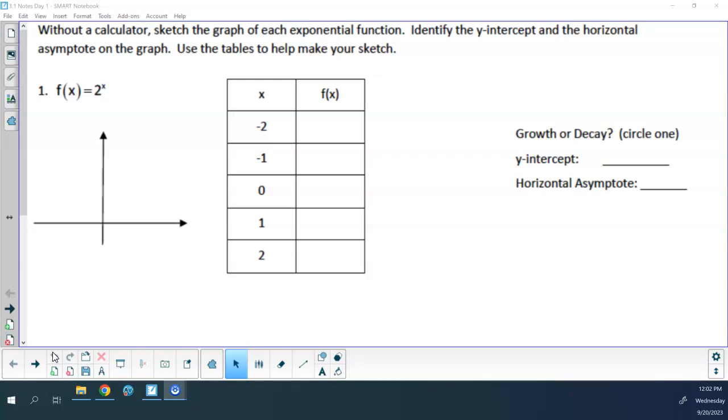All right, so this unit that we're going to start today is going to go, I want to say, until approximately the first or the second week in October. So you've got the rest of this week, which is, let's call it, half of a week. Then you've got next week, which is 3 days, because you don't have a virtual day next Friday, which you will have a video to watch on that day. And then the week after, I think, is when you're testing on it. Again, that is subject to change. We haven't updated that board yet because we're still in the process of figuring out all the timelines and things of that nature.